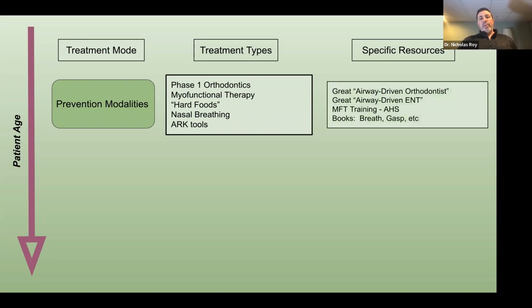Some specific resources that help us in these modalities are a great airway-driven orthodontist. There's a lot out there. You just have to have the conversation with your orthodontist. You know, what do you think about airway? Do you do phase 1 care, interceptive orthodontics, what have you? It's also important to try to find an airway-driven ENT. Unfortunately, these are hard to find.